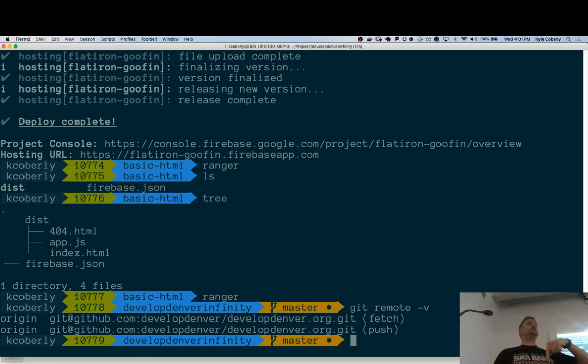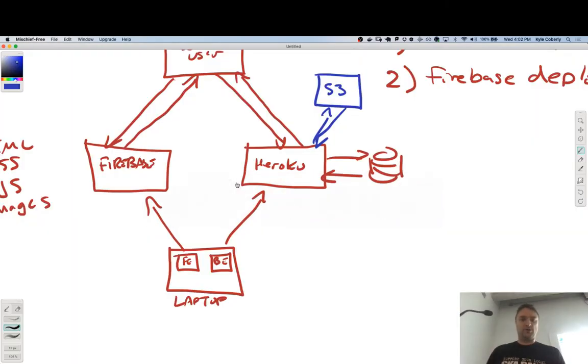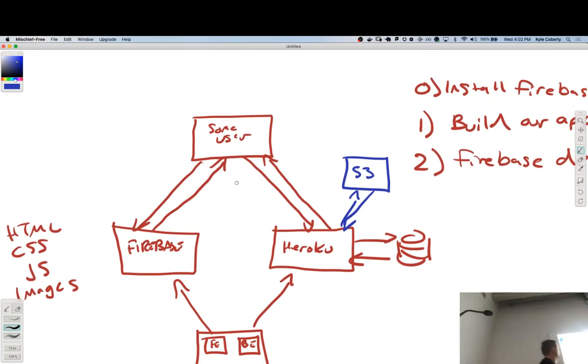It goes, I see, it's a Node app, it's a React app, it's a Rails app. And it'll try to do things like your rake commands and some of those kinds of things to build this, and then it makes that available. And then when your users request this HTML file, they get it back, start parsing the HTML file, and it hits the app.js file. Okay, cool, give me that app.js file. Awesome, it starts working through the app.js file, and it makes a fetch request to your API, which is now running there.